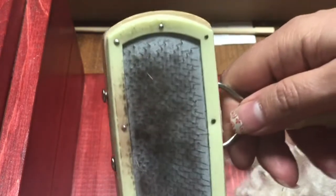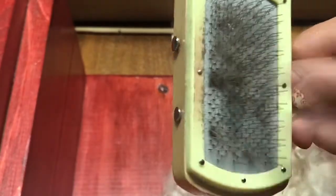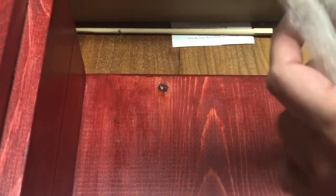It would have been nice if I cleaned it out a little bit before. There, that's better. You see the bottom of it? This one I've used a lot, so the teeth are starting to go. But it still does the job. Now this is a mixed breed long wool.